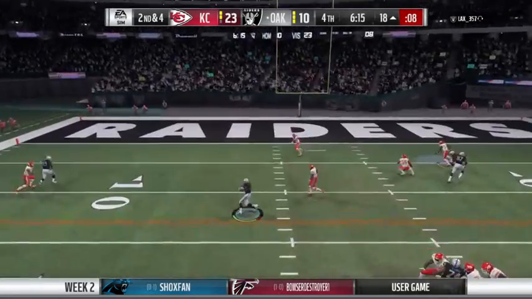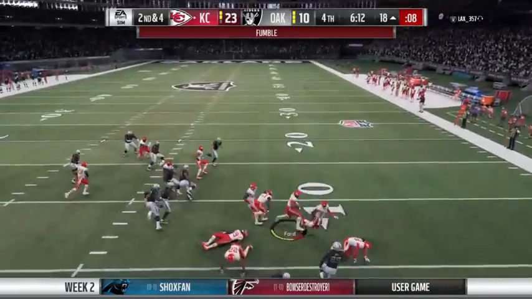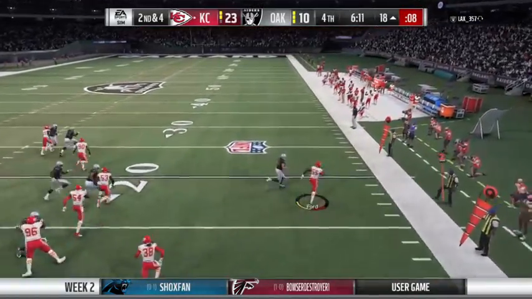Again, they'll throw with Carr. Crabtree with it over the middle. And a loose football. And it's picked up by the Chiefs.